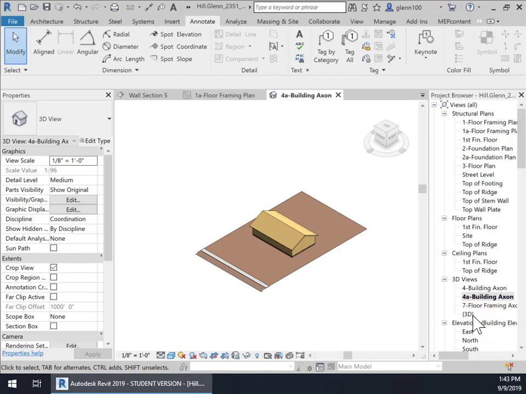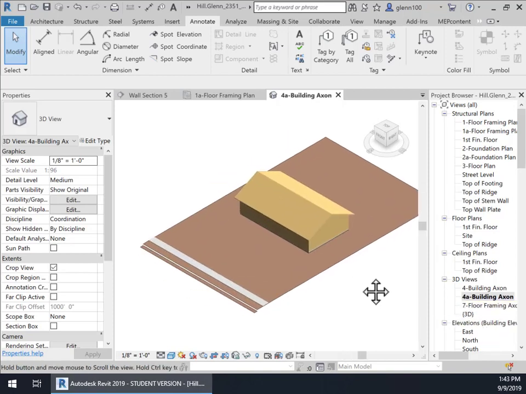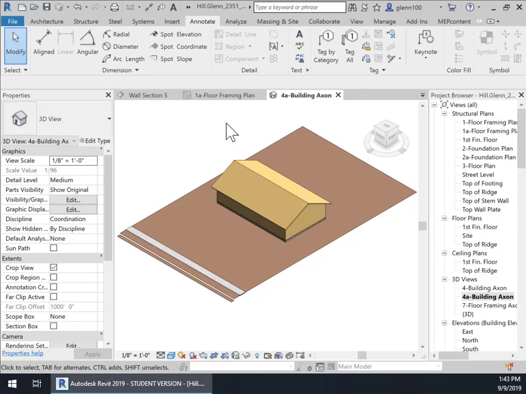Depending on what I want to zoom in and show here, I'm just going to accept that as the view. I could put some annotation in here, roof, walls, or whatever, but I think the drawing stands for itself, so I'll just leave it alone.